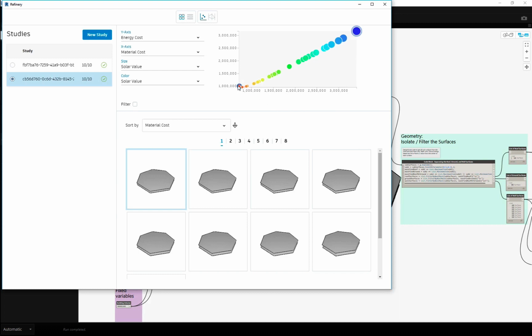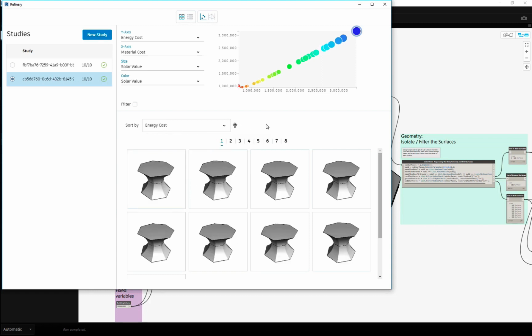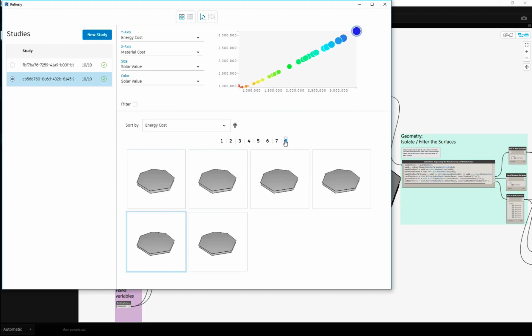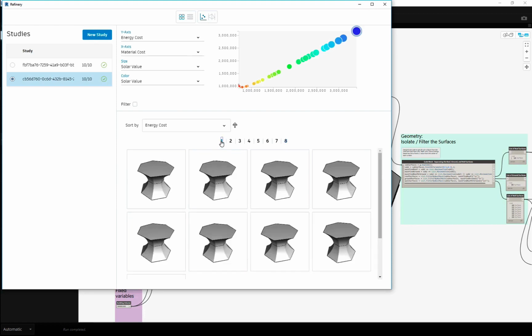Let's look at it a little bit differently. Let's look at it in terms of energy. So this is going from ascending order. This shape right here actually has the lowest energy cost, all the way up to this shape over here, which actually has the highest energy cost. It gets to an issue of the wall area versus the roof area and trading off the difference between all those different potential considerations.